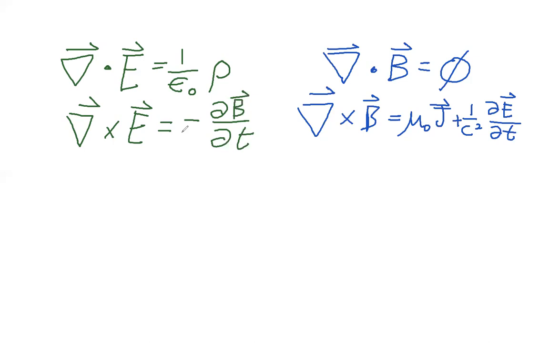But what we will see over the course of this course is that these are the fundamental four equations of electricity and magnetism. But they are not the complete theory of electricity and magnetism. What these four equations tell us is how to calculate the electric field given charge distributions, current distributions, and they're obviously interrelated because there's both a magnetic field in the equation for the electric field and an electric field in the equation for the magnetic field. But these are not a complete theory.